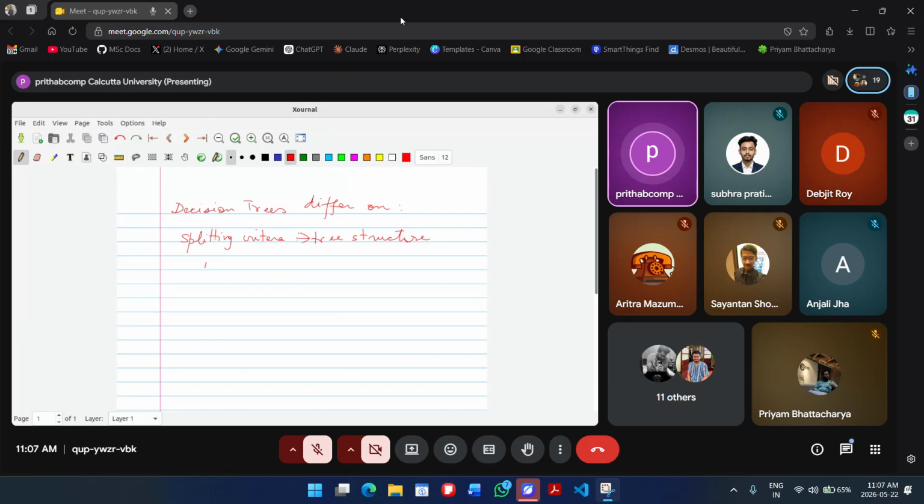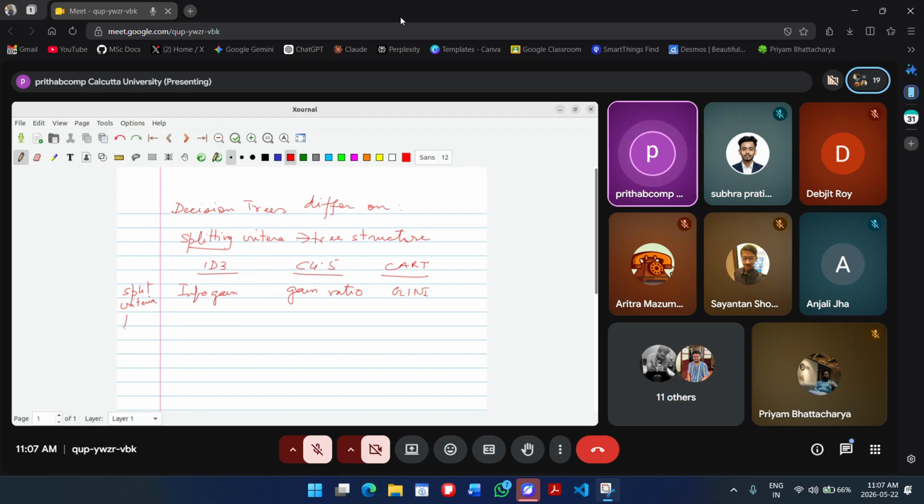Okay, so typically we have seen ID3, then C4.5. Briefly, I haven't said much about it, and then this CART algorithm, right? So now if you look at the split criteria, maybe I'll write this down. ID3 uses what is called info gain. C4.5 uses gain ratio, which is nothing but a normalization of information gain. And CART uses Gini impurity.